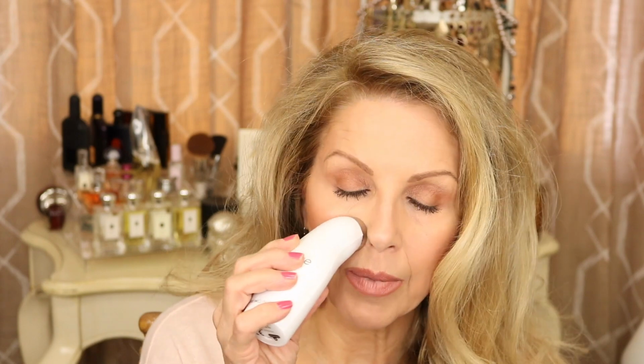But I am mostly focusing this here. You can focus around here. I do it once in a while around here, but the main focus for me is around my mouth area, my jaw area, and above the lip. I just cannot stand the way my face is aging there, but what are we gonna do, right?